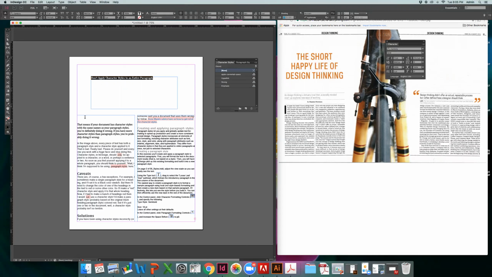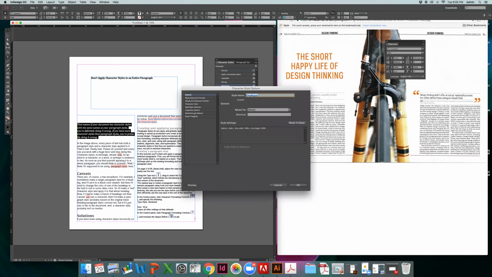Character styles are meant if you wanted to do a drop cap on a paragraph, or if you wanted to indent a paragraph. I believe character styles will let you do that. It allows you to add emphasis. If you needed emphasis to add, like, let's see, I wanted to adjust my horizontal or my vertical scale, or maybe I can make this one italic, kind of italicize this one, or give it a different font family.